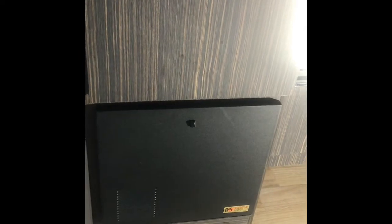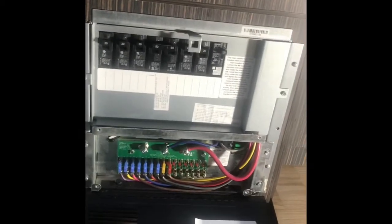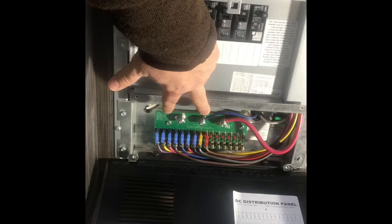In my Airstream, the converter and the fuse board are located just to the left of my stove and below my storage. To access the panel, you simply twist the knob, pull down the board, and that exposes the Airstream's electrical system.